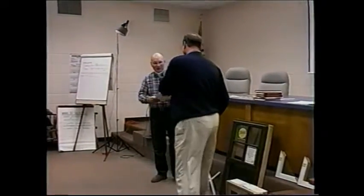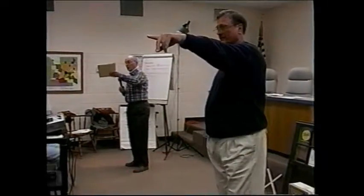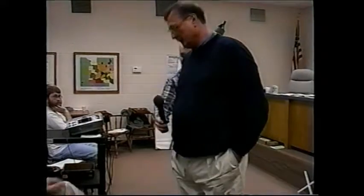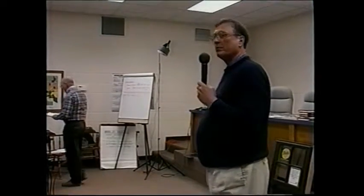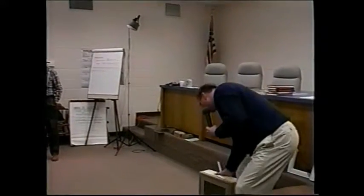Q: If we replace the whole sash, how long does it take? A: It depends on the product — if it's Architect Series, we try to get that out fairly quickly, about two weeks. Also, we have a removable panel on the equal sash double hung — if somebody throws a baseball through the bottom sash, you can take the top panel and put it in the bottom to close up the window without needing cardboard or plywood.